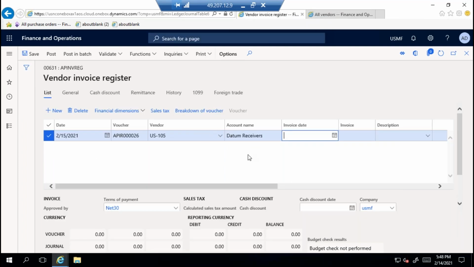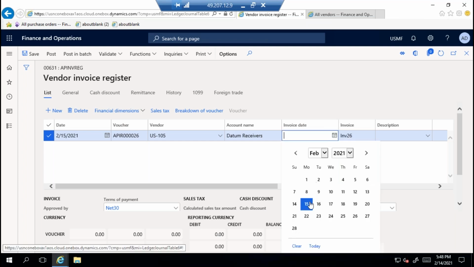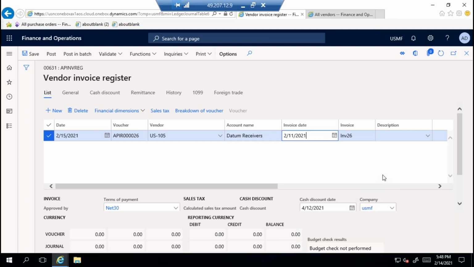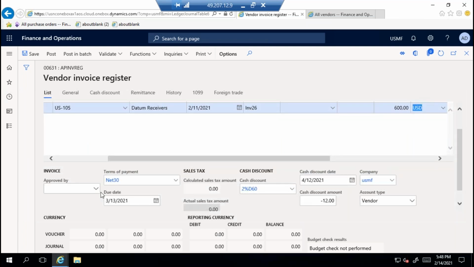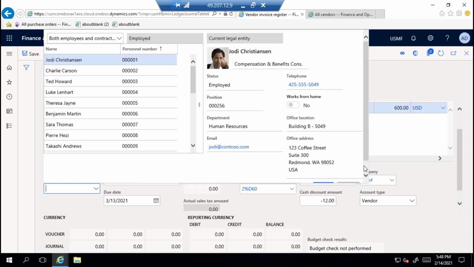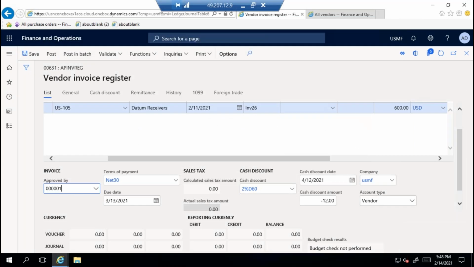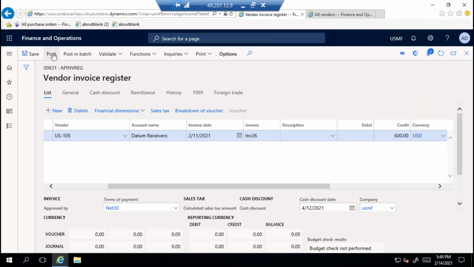Enter the invoice number, invoice date, and here we are entering only the amount, and here approved by is mandatory. This invoice is a temporary invoice. The temporary invoice is generating. Now post.